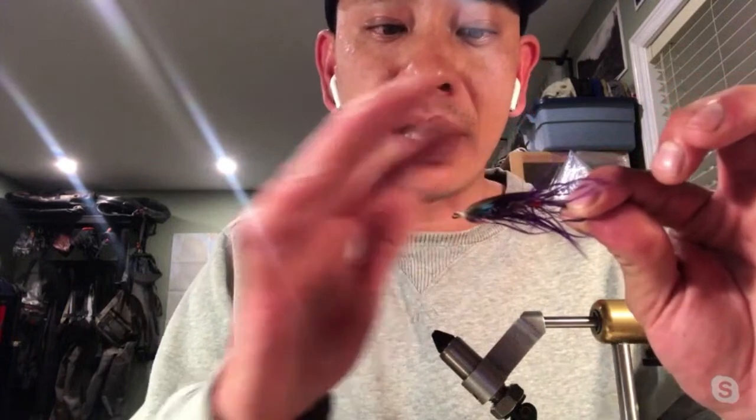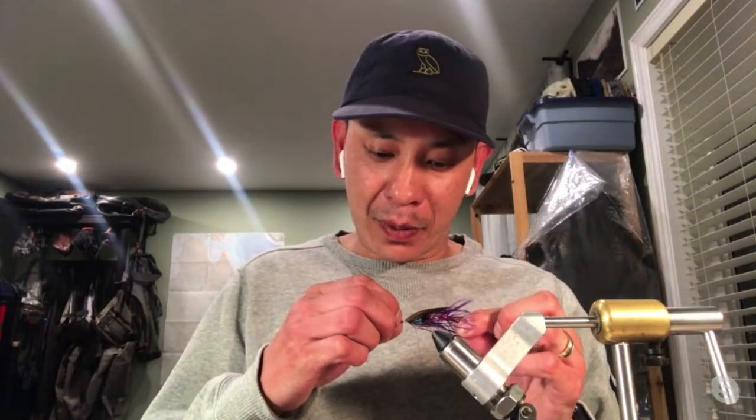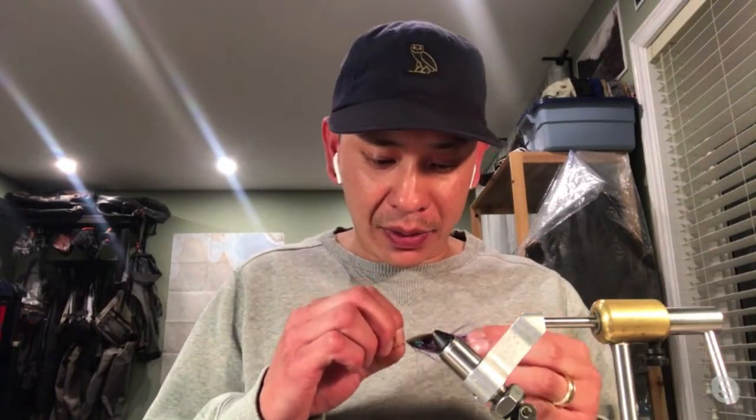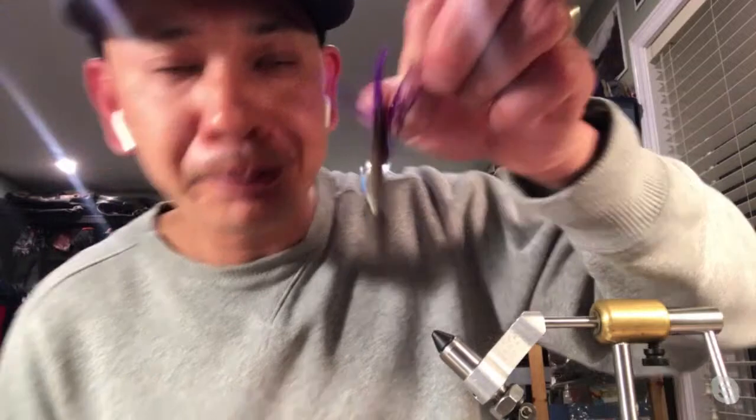Really cool. A little bit of time, little patience. Obviously, I've tied quite a bit of these, and bronze mallard always still gives me issues. No matter how many times you tie with it, I find that you'll always have a little bit of problem. But you can see bronze mallard came out pretty good. Well, there off this time.